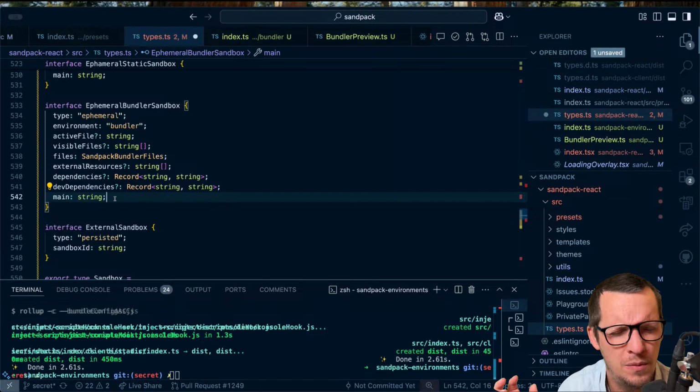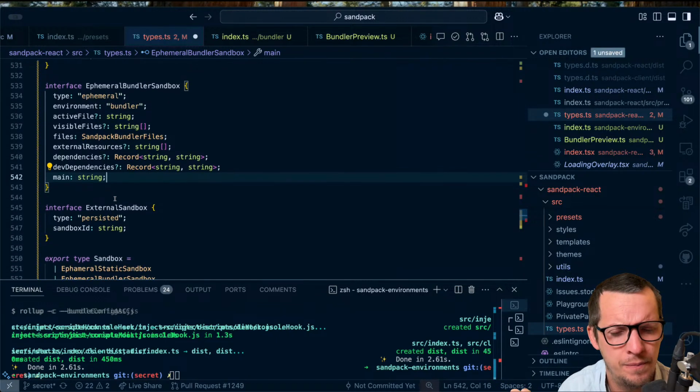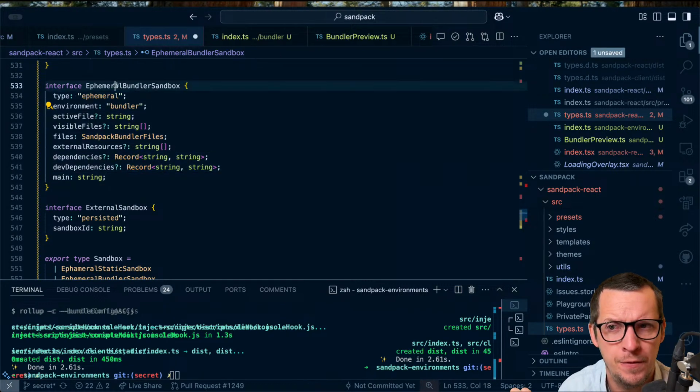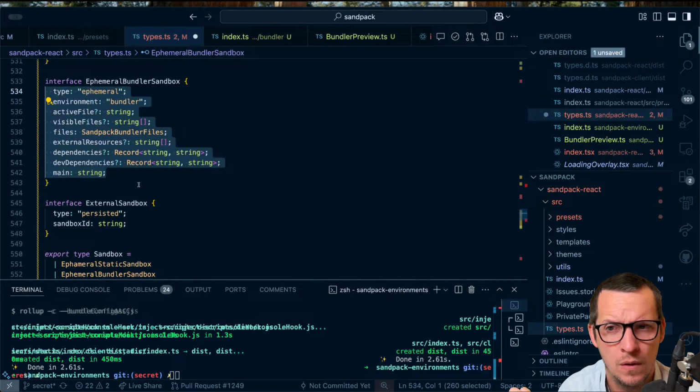So I think we should, what I'm wondering is if this should actually be the type. But then it shouldn't be called ephemeral.